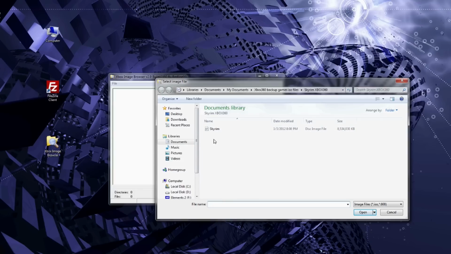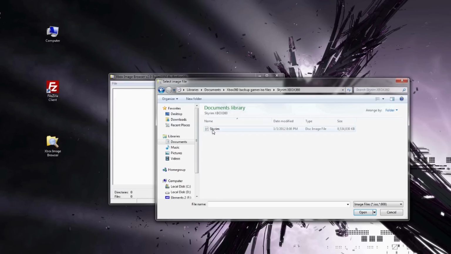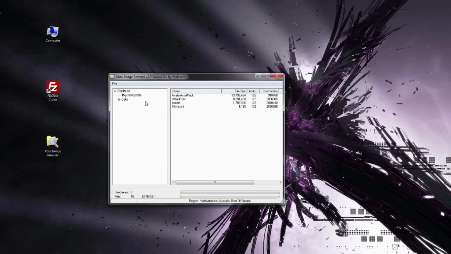So in this tutorial I'm going to first do the Skyrim, and I have already my folder open, but in any case that you would be in another folder, just go look for it. In my case would be documents, and then this folder. Then I double click on Skyrim, and I just double click on this file, the only file that's in there. So double click it, and then you get this.